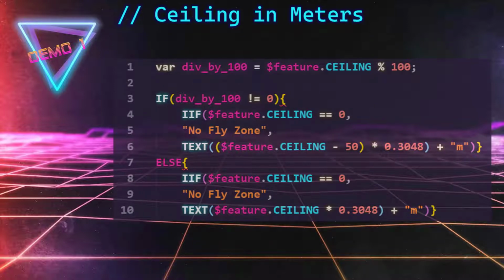But you can also do calculations. So for some reason, if you wanted to do meters, you would simply add that in as a multiplication, right? So the feet to meters conversion is multiplied by 0.3048, and then you add an M to the end of that instead of an FT. Boom, you've got meters. Super great.